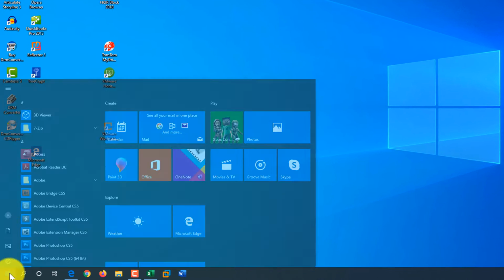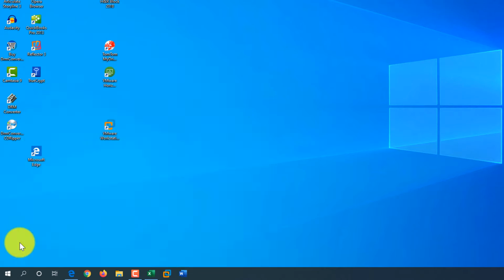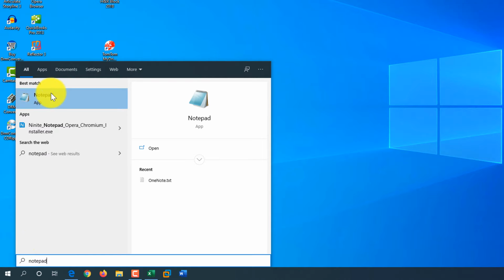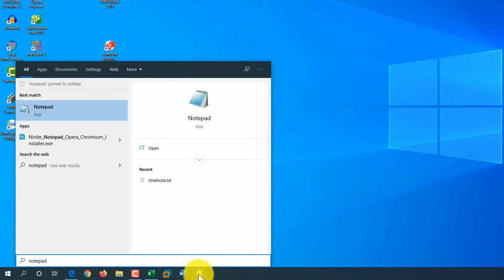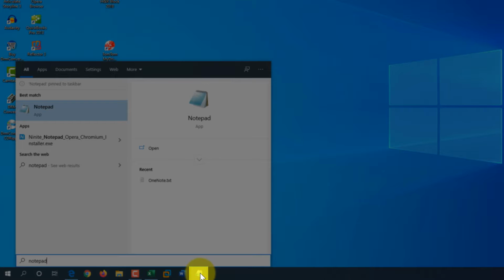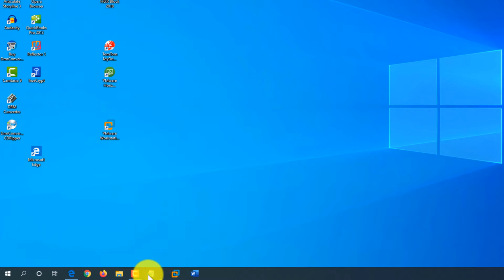To do that, let's click on the Start button, type Notepad, and use a right mouse click. And one of the options, the last one, is Pin to Taskbar. The taskbar in Windows groups most frequently used applications, and I just clicked Pin to Taskbar, and Notepad shows up by default as the most recently added application on the taskbar. But I'm going to assume that this is my most frequently used application, and I'm going to drag it to the left.